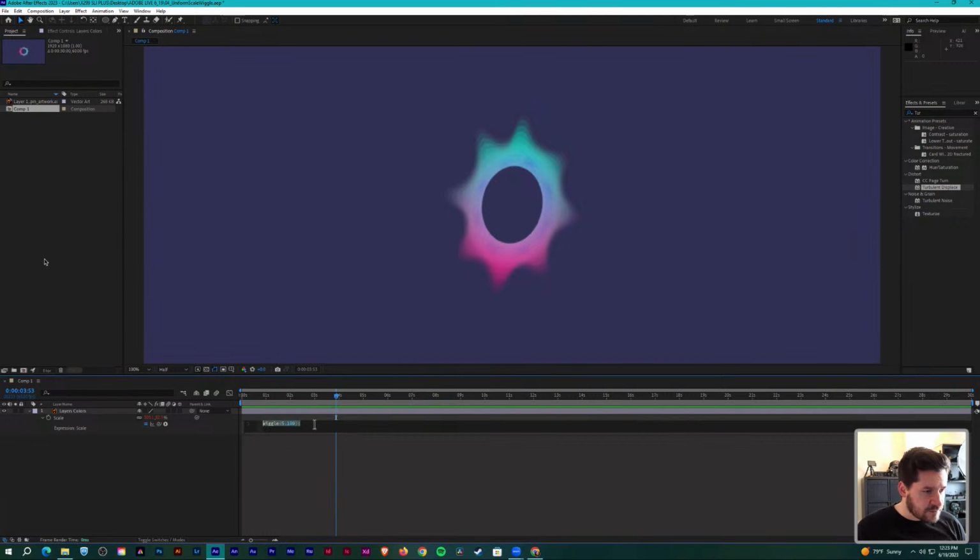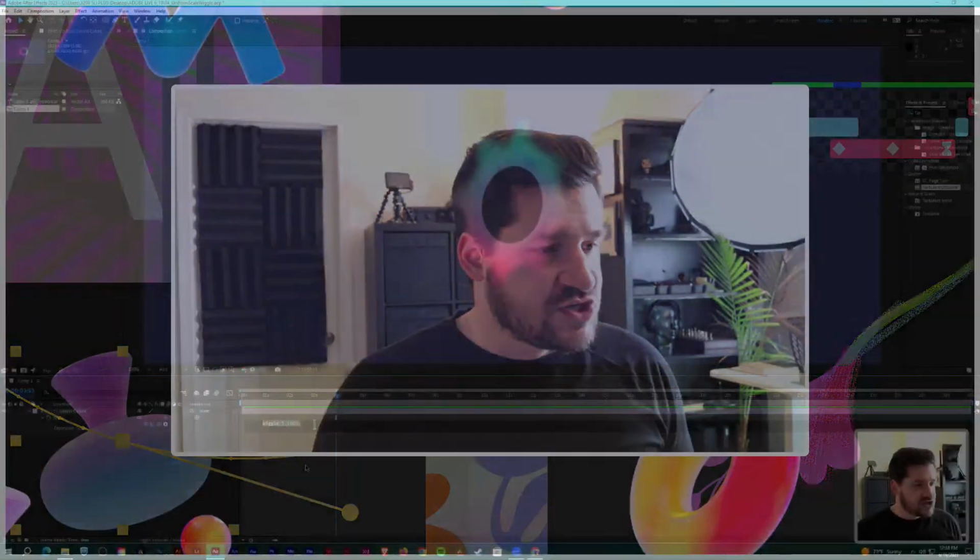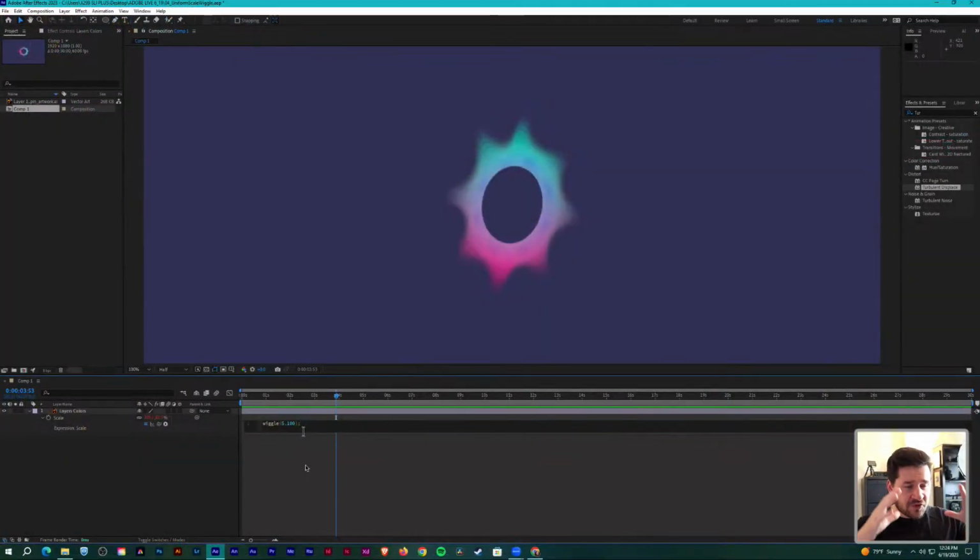So here's what we need to do. We need to use what's called a variable. A variable, you can think of it as a bucket. It's just a little container that you take, and you take a little piece of information and you put it in this bucket, and you can now take this bucket and you can use it all over your project. So if we take this wiggle, After Effects is going to execute one wiggle and store it in this variable. Well, one wiggle every frame.